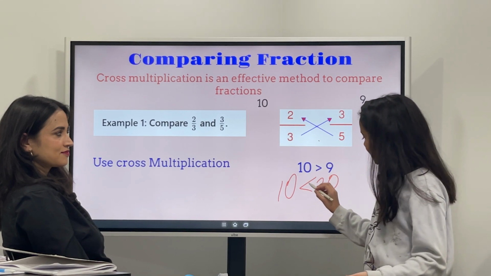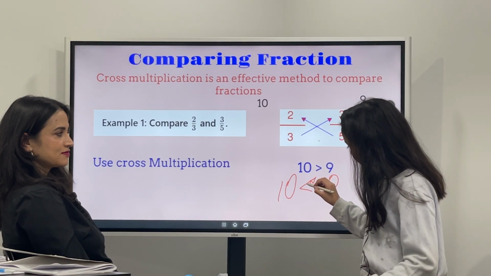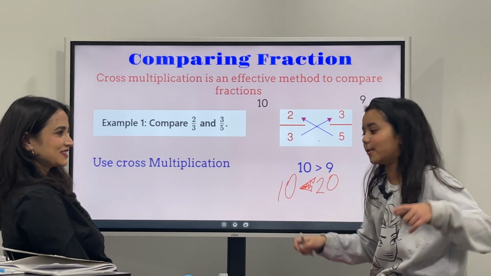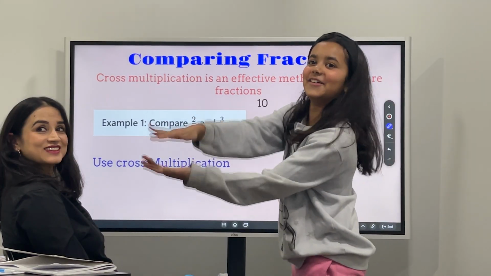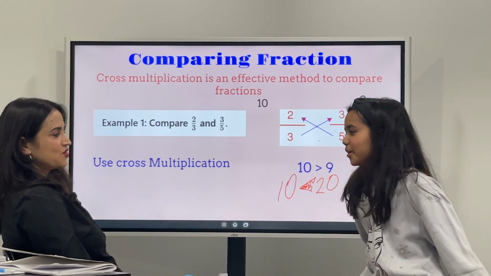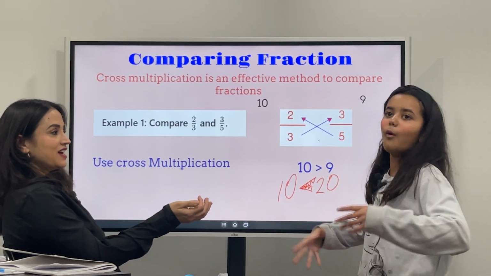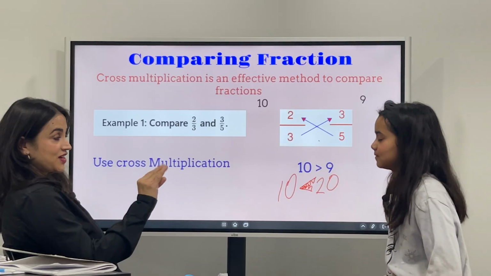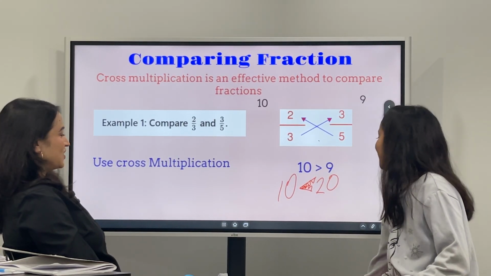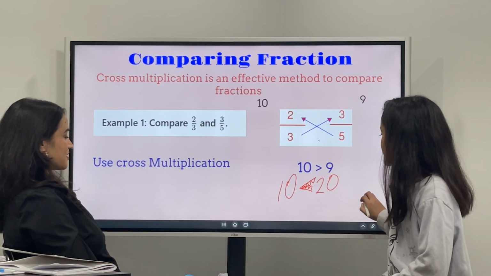So we would act like these little things were alligator teeth. We eat the bigger number. We want to eat the bigger number, not the smaller number. And then we don't want to eat the smaller. So the alligator attacks, the crocodile attacks, the bigger number. That means more. Lina, the alligator attracts to the bigger number, right? Okay, good.